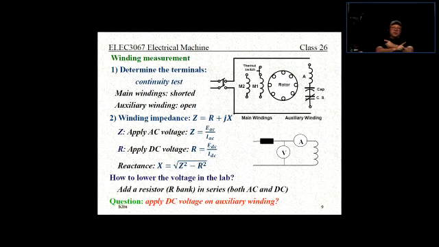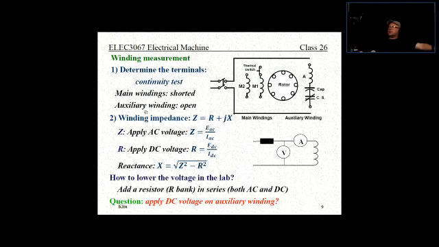And when you quickly reverse those, you're going to have a little bit of a spike, but with digital multimeters that's not a way. Sometimes you need an analog meter if you really want to see the reverse spike when you quickly reverse those. So that's how you can find it, because it has a capacitor. To a multimeter, an ohm meter, this is going to act as an open circuit. And these two are going to act as pretty much a short circuit, because it's a lot of wire, but still it's just wire. So you're going to have some resistance, but it's going to be low resistance, all right? So main windings will be shorted, auxiliary windings will be open, okay?